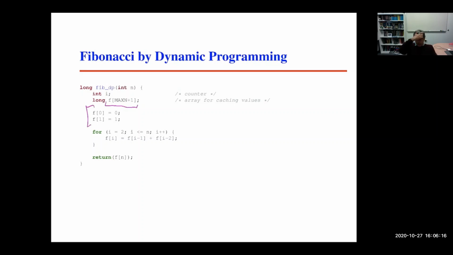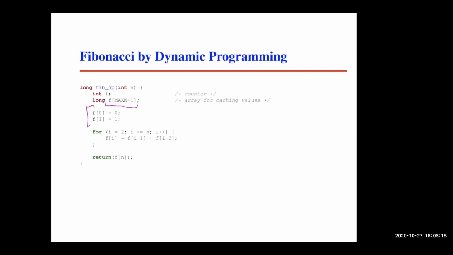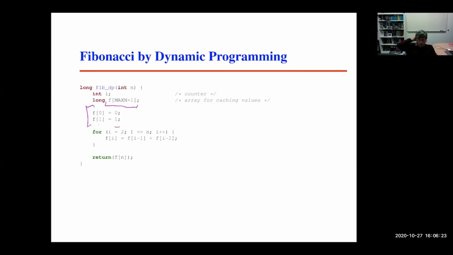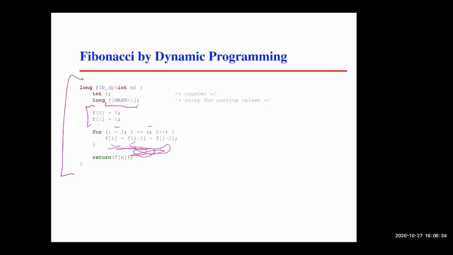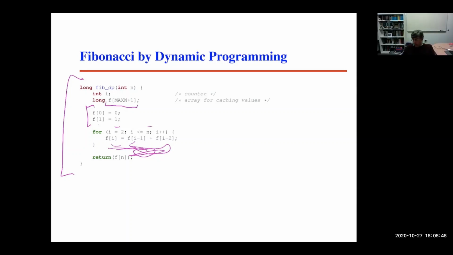I set the initial conditions, then I evaluate it from the bottom up, from fib of 2 to fib of n, knowing that the two numbers I need are already in the table, so I can just look them up. What is the running time? So dynamic programming, like the original one, we did it recursively. The reason that wasn't dynamic is because we used no additional storage at all. But this is because we're using the array. No, the other one, by the way, also used storage.